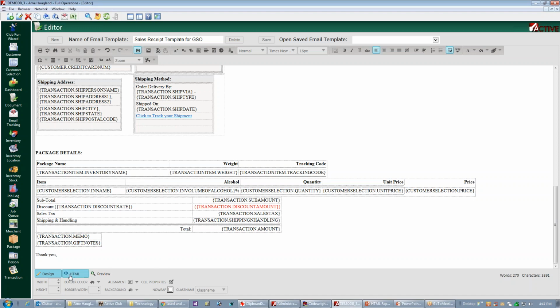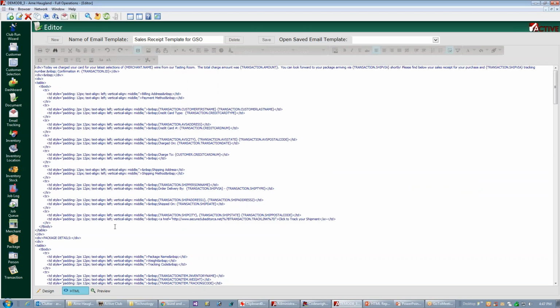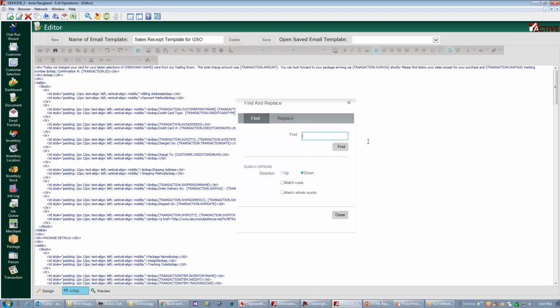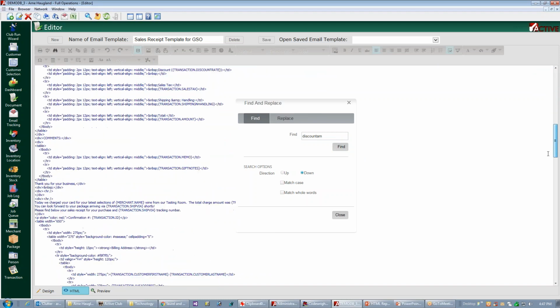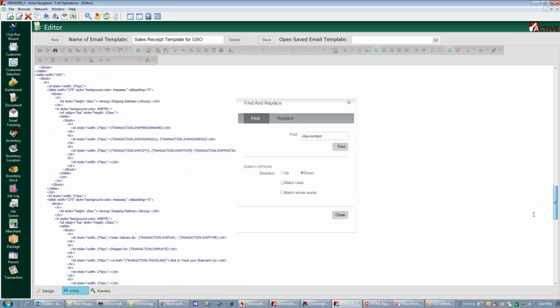So I am going to flip over and grab it from the HTML. You can go here and do a find discount amount. Oh, AM was correct. And somewhere it would have highlighted it down here.